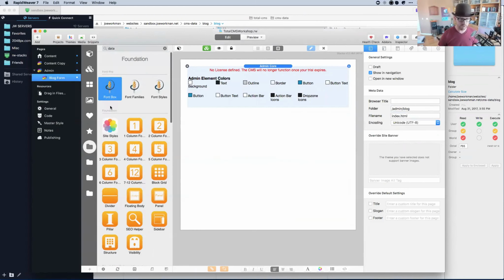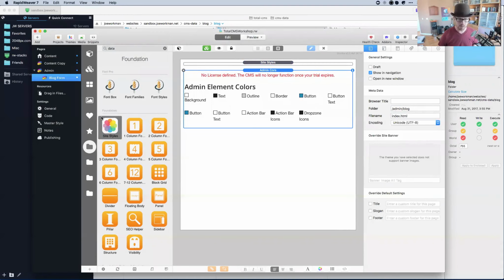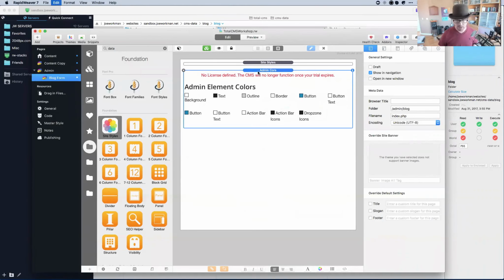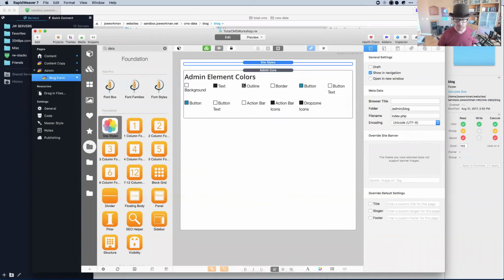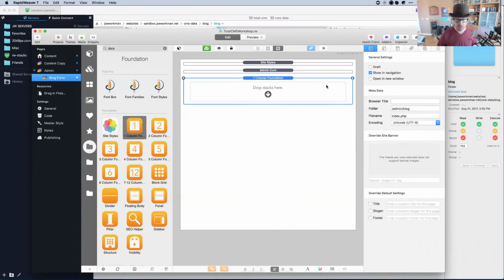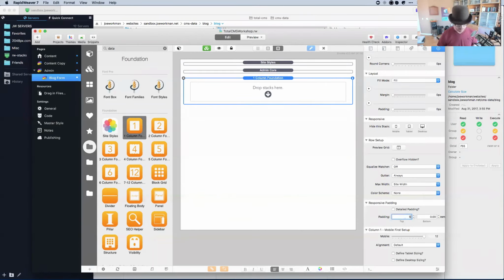We are using Foundation, so I'm just going to throw in site styles. Hopefully, instead of doing this copy paste like I'm doing, ultimately you should be using partials, right? So all this data is the same across all your pages. Okay. So we're good there. We have admin core there. I'm going to add some padding to the top and bottom.